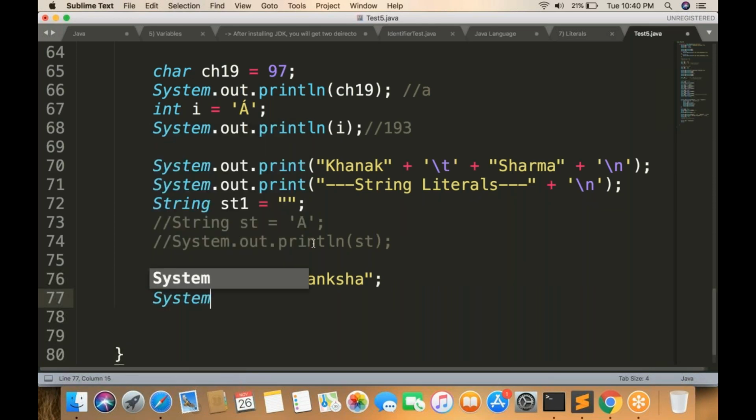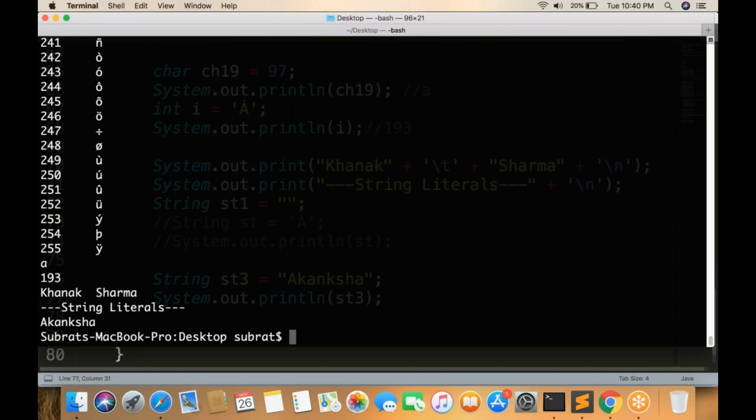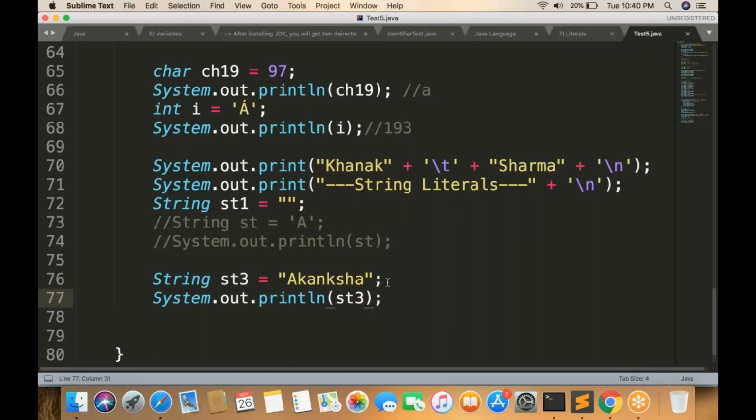Then if you try to print, there is no problem at all, because you are representing this string, right? It is not a character. These are a set of characters, right? That's why we are using double quotes, st3. And the set of characters is nothing but the string. Okay, remember this line. Clear? Printed.